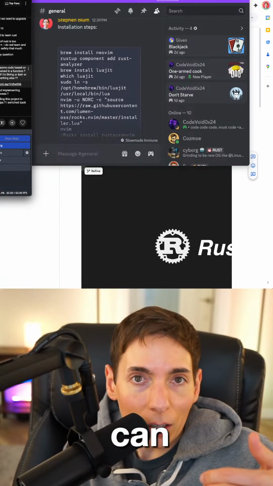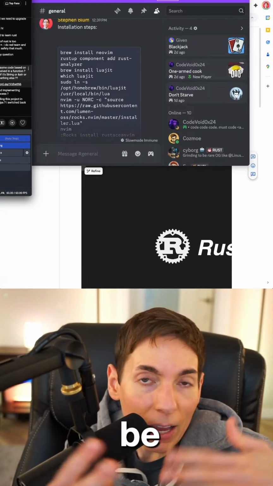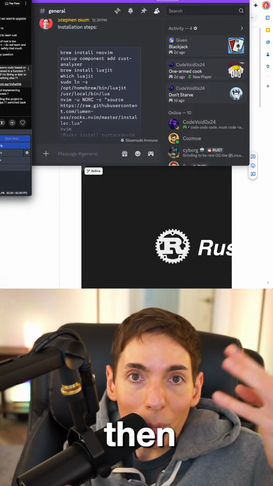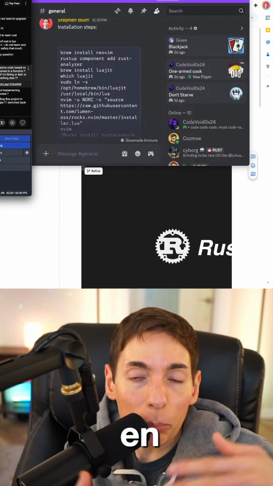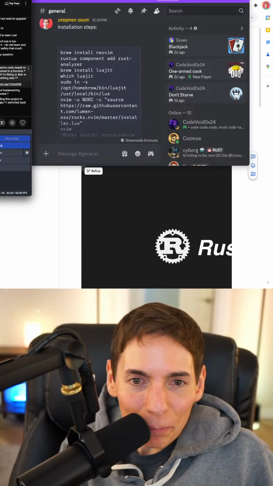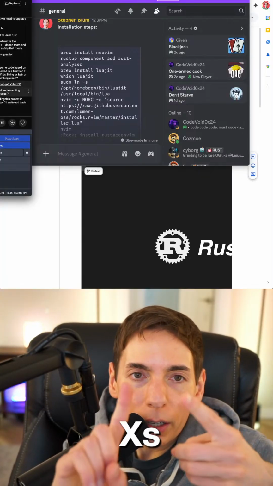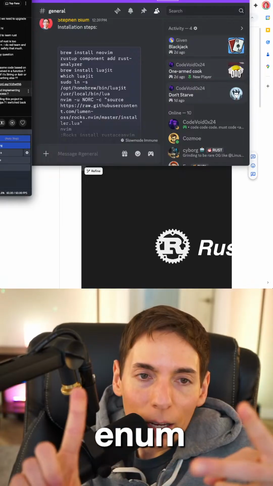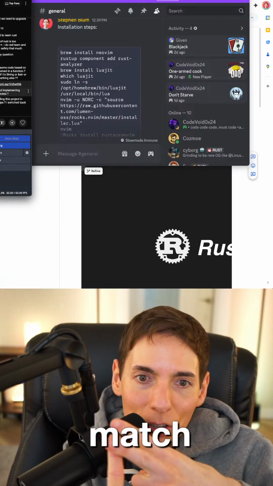The enum can be of X data types, and then you do a match statement on the enum to process it differently based on the data type. Isn't that cool? So XS, it's called an enumeration, and then a match. You use a match. That's how you do it.